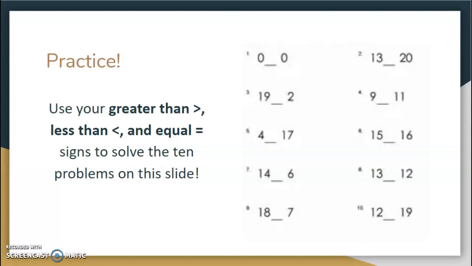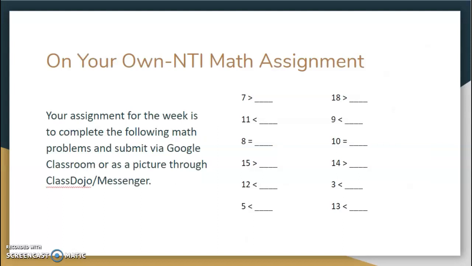Now when you go into the PowerPoint, into this slideshow on Google Classroom, I want you to practice these problems. We have 10 practice problems here, and I want you to tell me if it's greater than, and that's when the bigger number comes first, if it's less than, when the smaller number comes first, or if it's equal to, so that's when both numbers are the same. Okay, I want you to come back, I want you to practice and solve those, and I have an answer slide on the PowerPoint that you can look at, okay? So let's move on to the last slide.